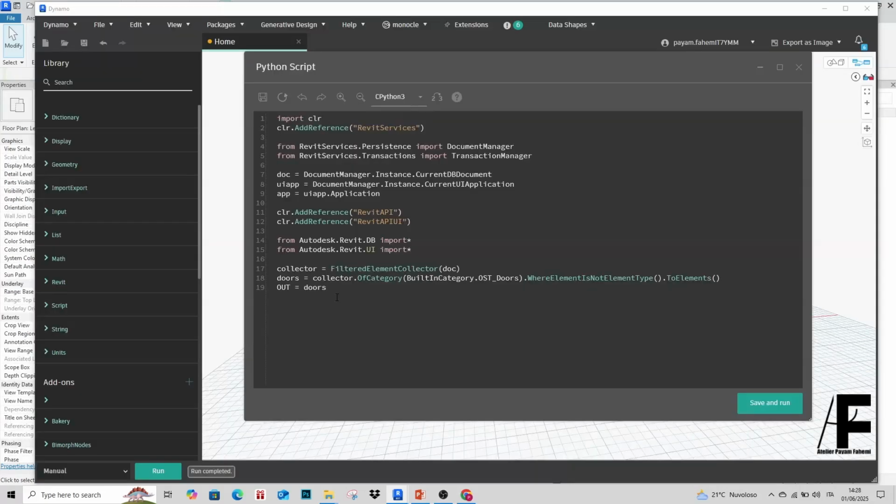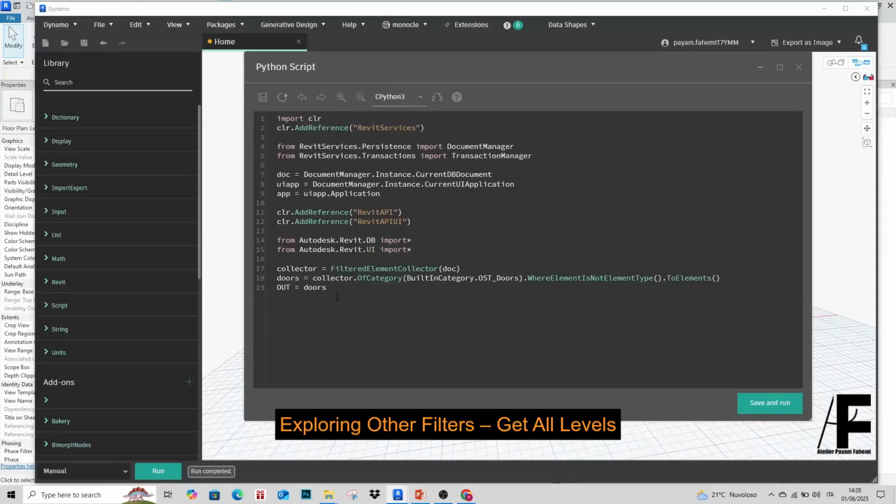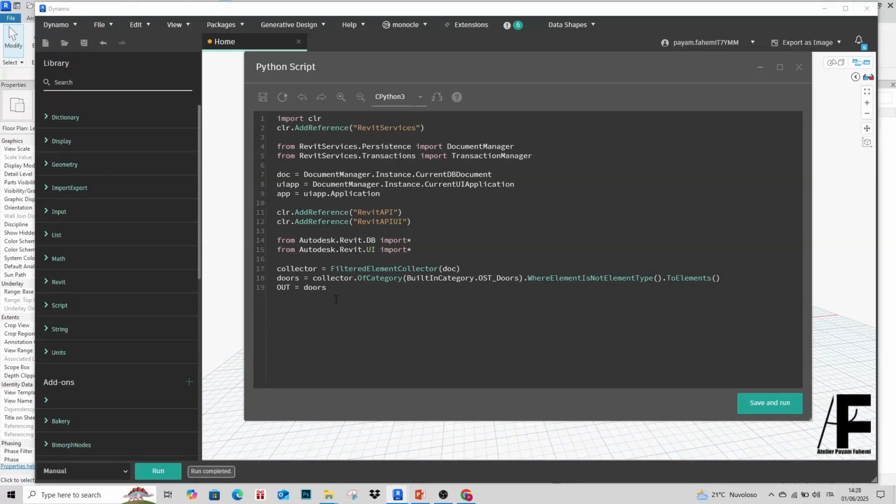Let's try collecting another type of element, levels. This returns all level elements and extracts their names into a simple list using a Python list comprehension.